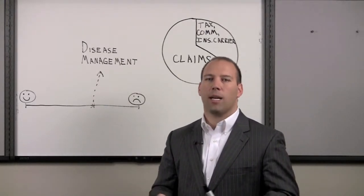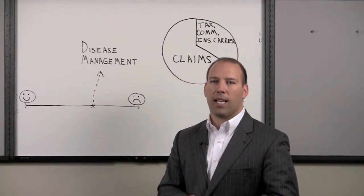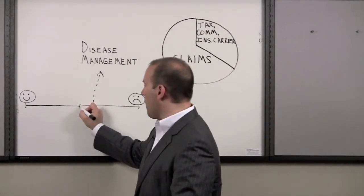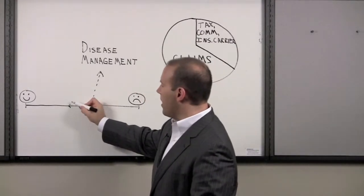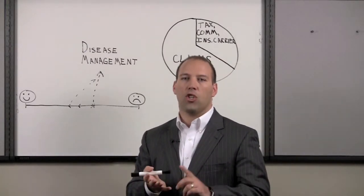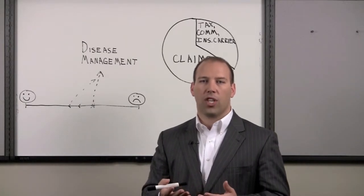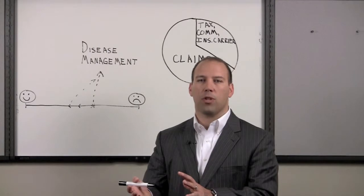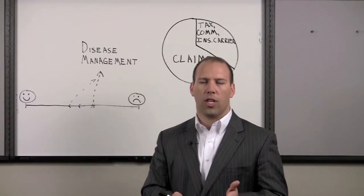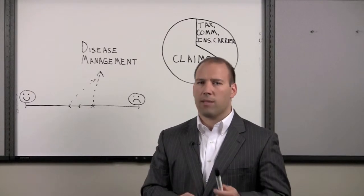So the question becomes, as an employer, what can you do to help this process along? Two things that I recommend to my clients make a whole lot of difference. The overall goal is to push this continuum back so that this process happens sooner rather than later. And there are two easy ways to do it. Number one, you do it by requiring or incentivizing employees to get a physical. If I go get a physical once a year, whether I pay more in employee contributions as part of an overall bona fide wellness program as defined by the Department of Labor, you can certainly do it that way to give me an incentive to go get my physical. That's a good way to do it.